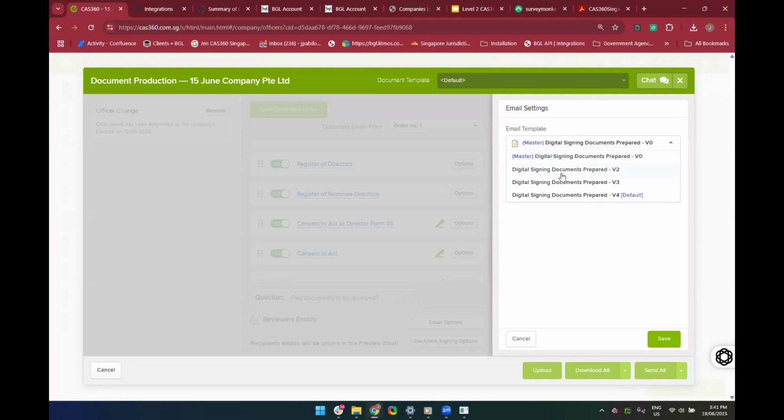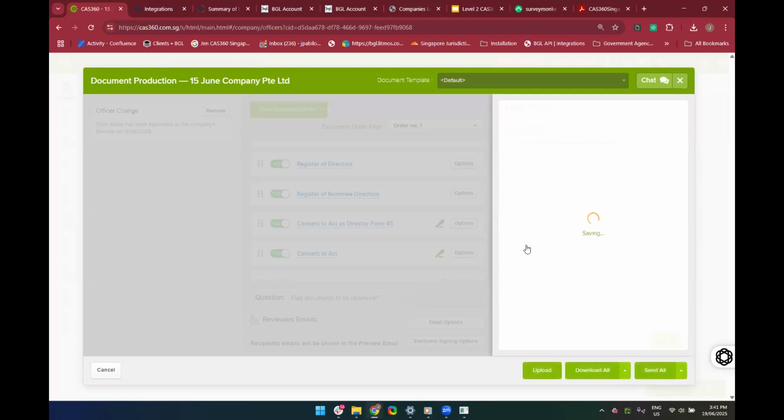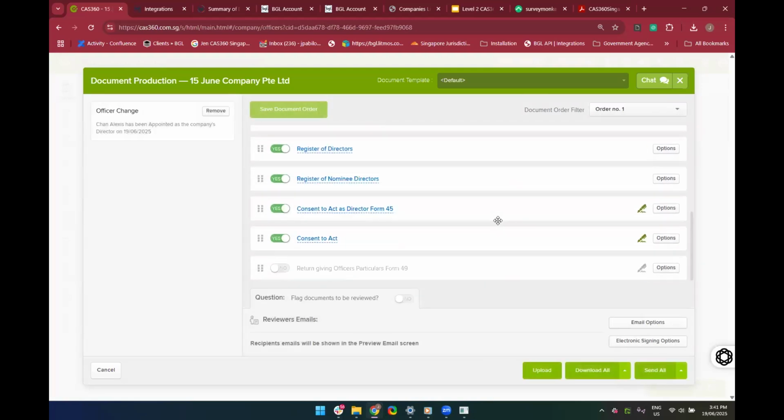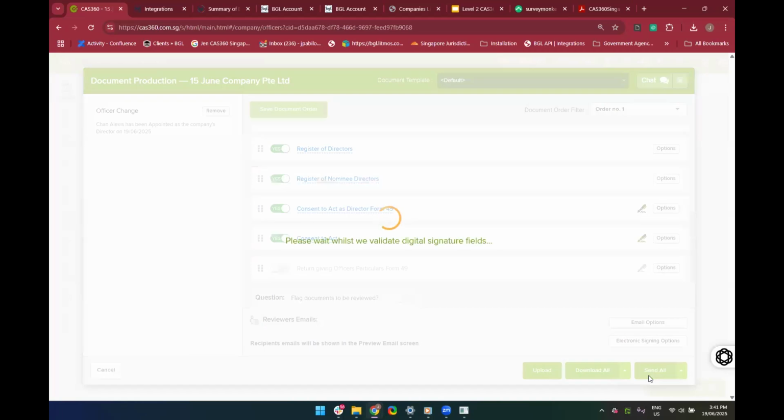If I want to select my own email template that I have customized, I can simply select that as well. Here I can simply send the document. By default, the right process to do digital signing is by sending it directly to the client.